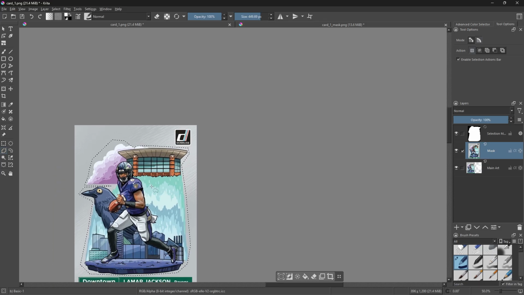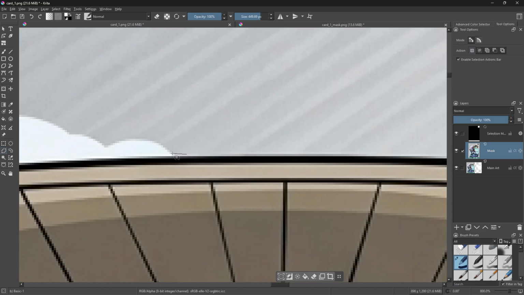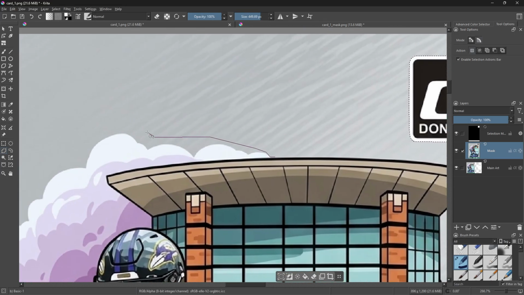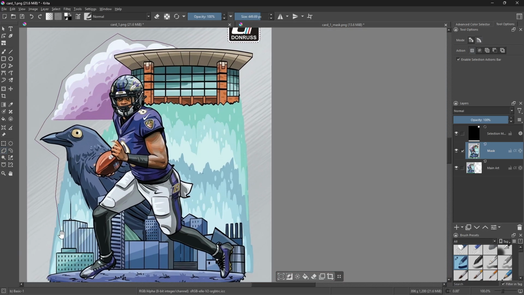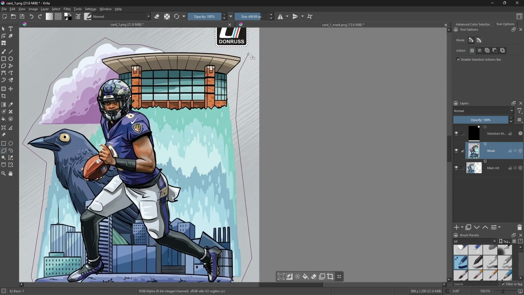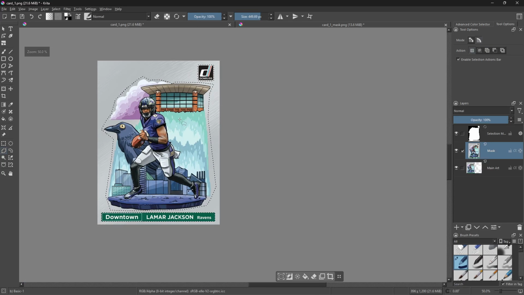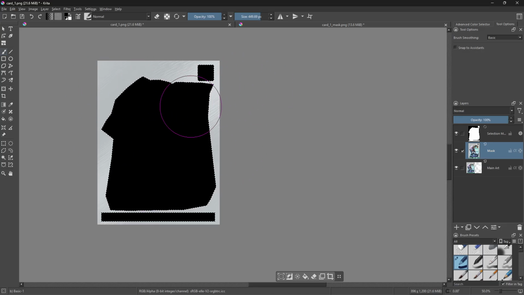So, whoops, I screwed up, so I'm going to hit Control Z. I forgot to hold Shift. So if you hold Shift to add to that, okay? Again, this is just to show you how to do this, not necessarily take the time to do it right. And then we're going to press B on our keyboard, and we're going to make sure that we have black selected, and we're going to paint the areas we don't want affected black.